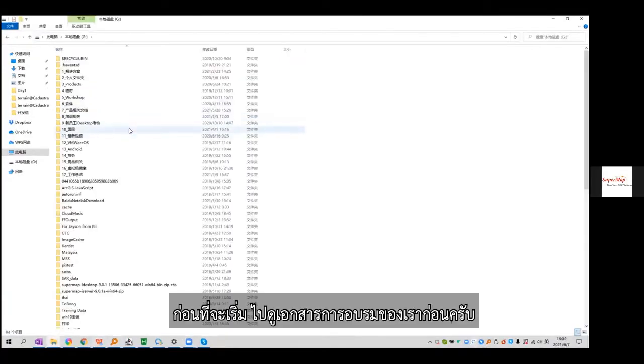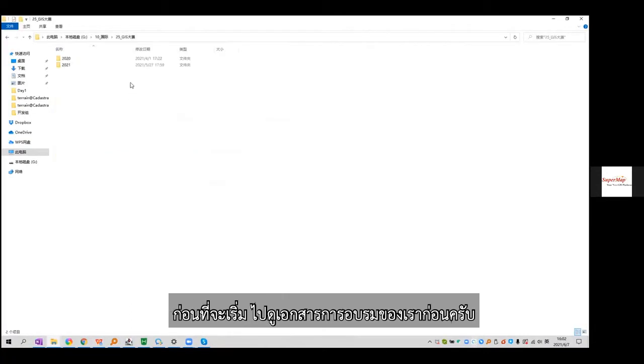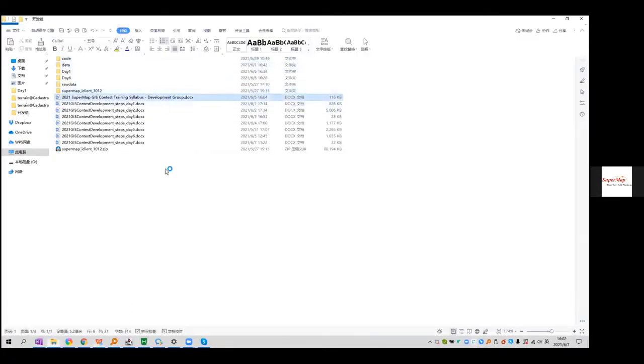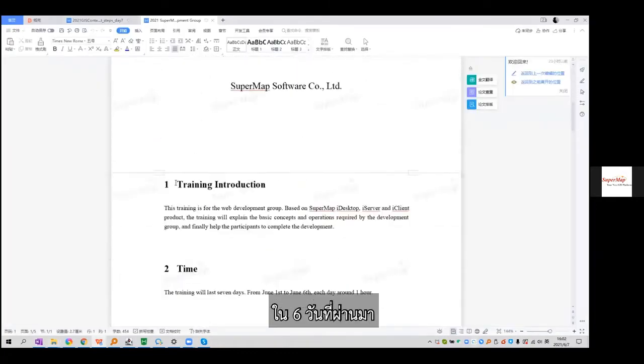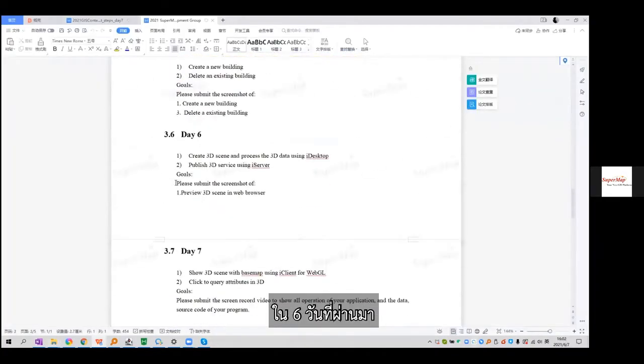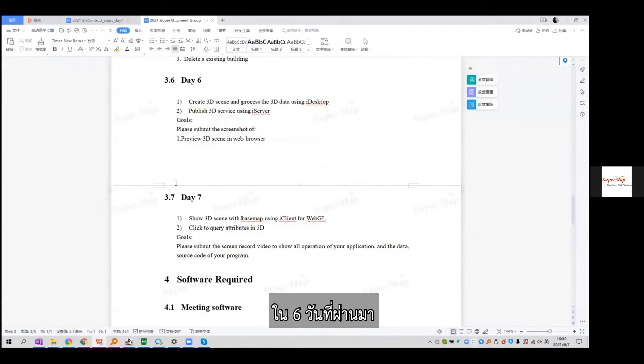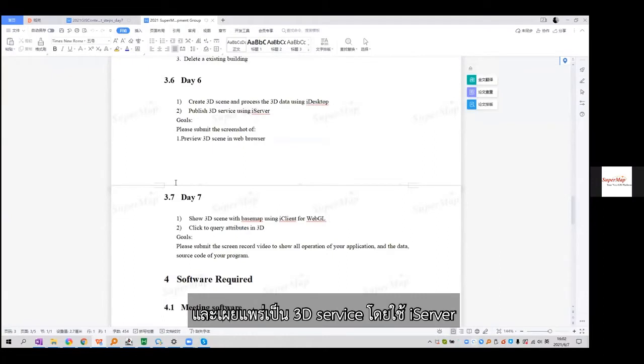First, let's take a look at our training schedule. During the last 6 days of training, we already finished the development of the 2D part. And yesterday, we finished preparing the 3D data and publishing it as a 3D service using iServer.